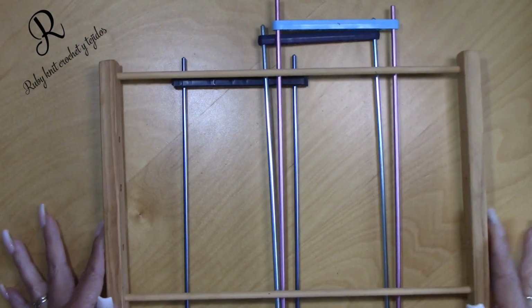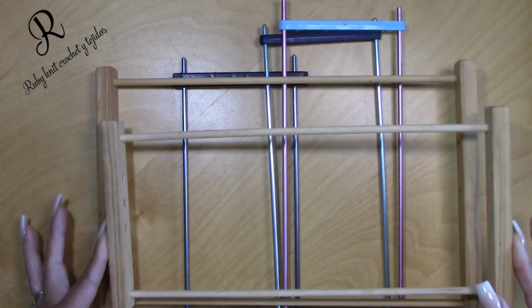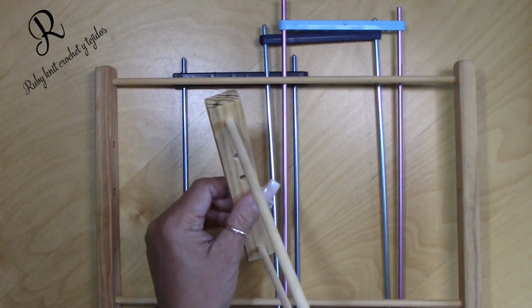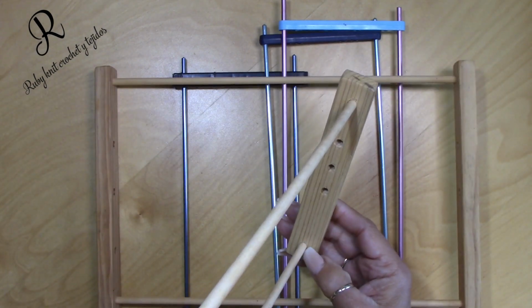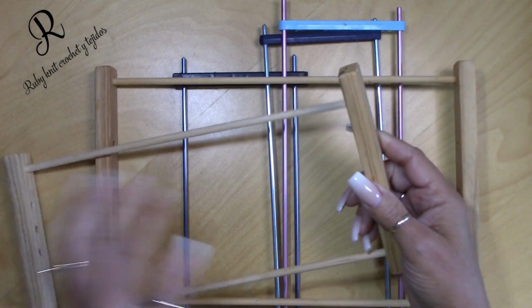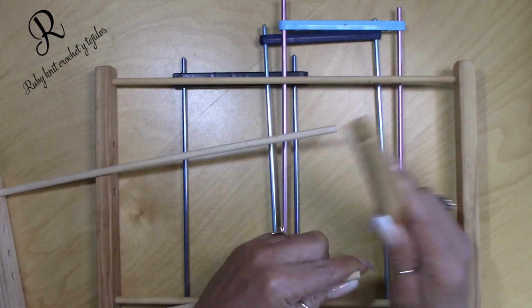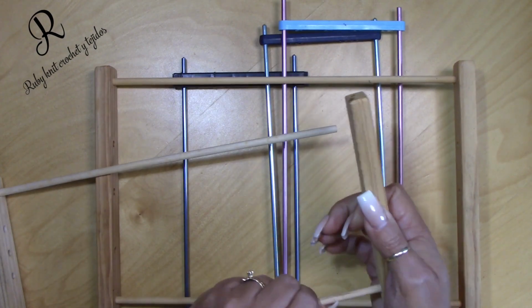I made this one. I have a tutorial on how to make this. I will leave the link here. I had two different sizes. Just a nice piece of wood, very thin one with little holes made with a drill, and then these little dowels, and you can move them and put them back.